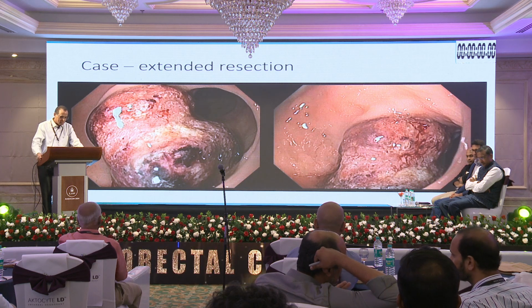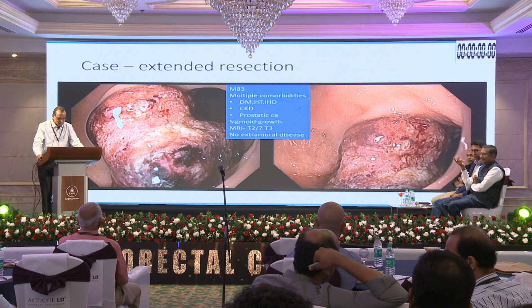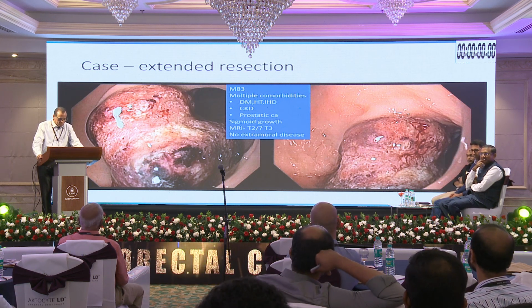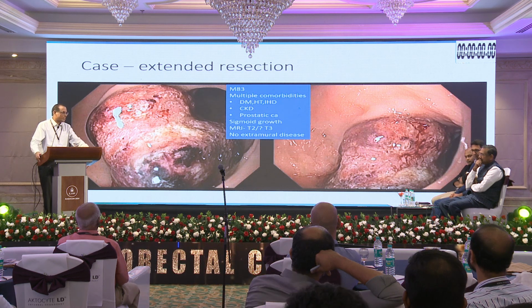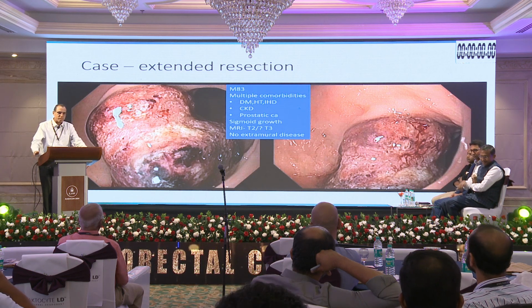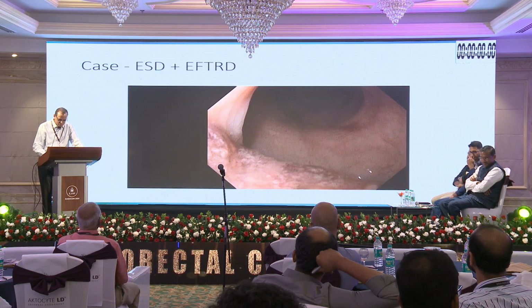This is another patient, a very interesting case. And this man has this growth. He is an 83-year-old, multiple comorbidities, CKD, on dialysis, and prostatic cancer, so many things. In fact, this has come from Trivandrum, I think. So what to do? We had multiple discussions with the patient. The patient is not willing for surgery because of all these reasons. So we decided to do something differently.